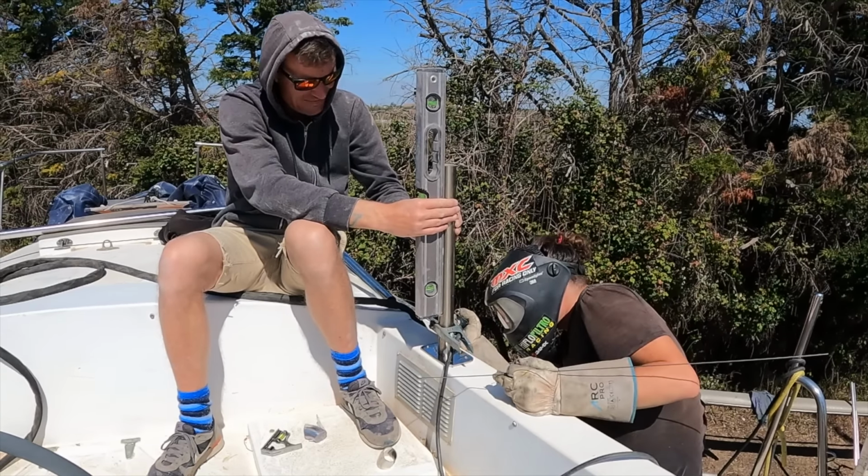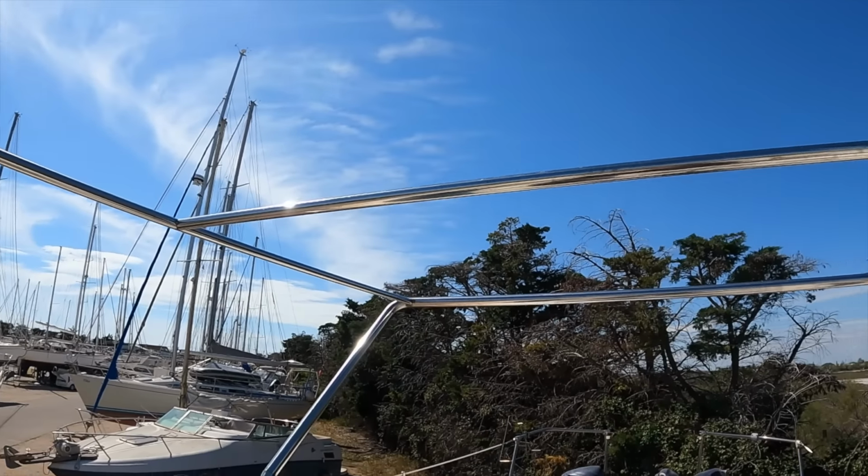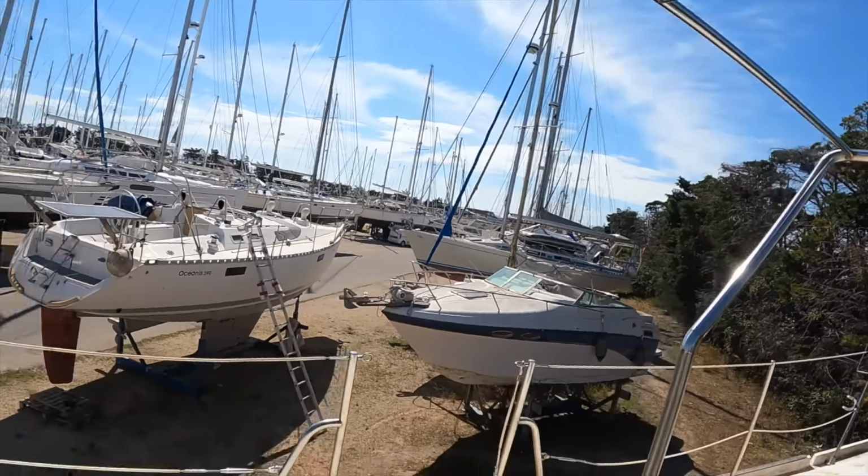And that is it. It's all tacked now. We just need to do the little thingies for the solar panel to be screwed on. But pretty much, that's it done. I think it looks really sexy. I'll show you all the angles.